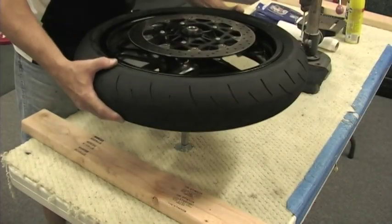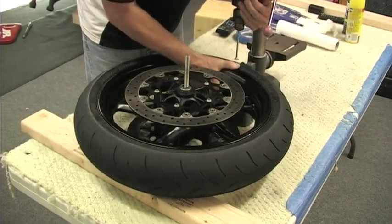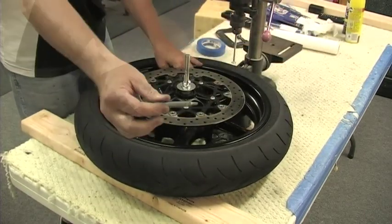I am using the 2x4 block and the base of the drill press to support the rim and keep the disc brake hubs from touching the table. Step 1 is to remove the valve stem to release all the air from the tire.